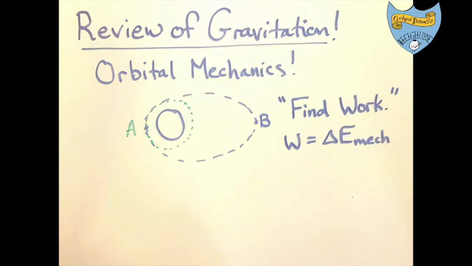All right, what about find the work to move something from one orbit to another? Well, I'm not going to spend a lot of time here. This just naturally builds off of what we just talked about. If you can figure out the mechanical energy for this orbit, and then they want to know about the work done to get something into that orbit, it's just a matter of finding the mechanical energies of those two orbits. And then what's the difference between them? And that's the amount of work that you'd have to do with your rocket engines.